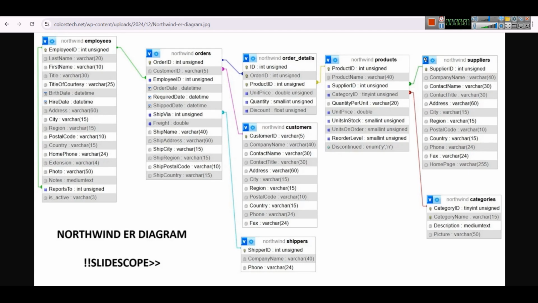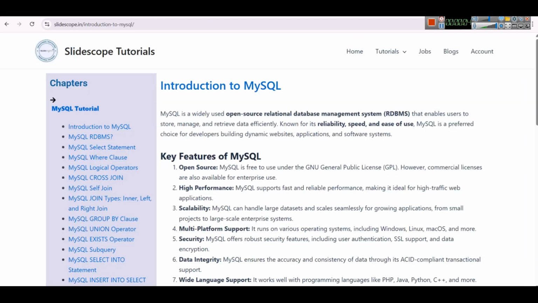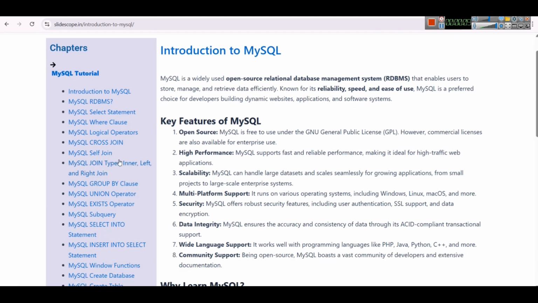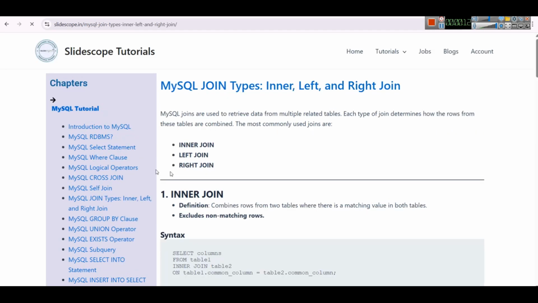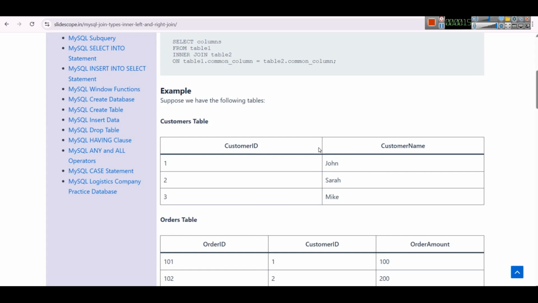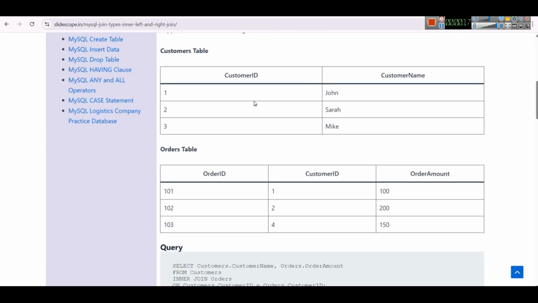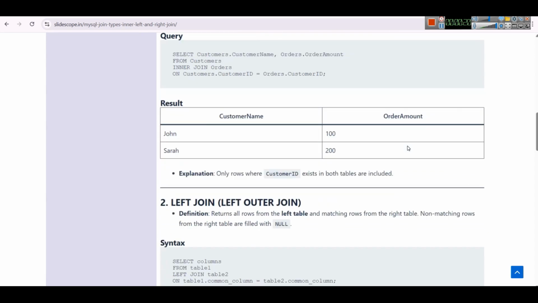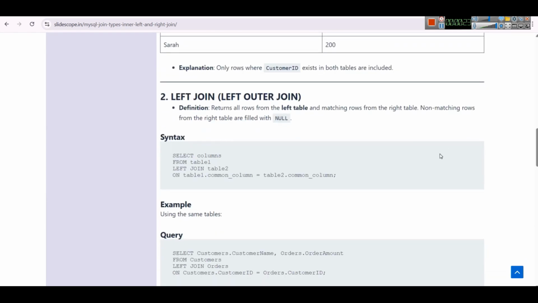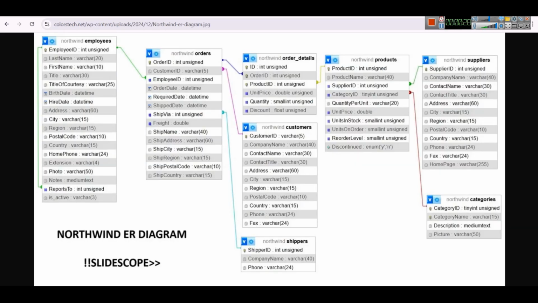So we are continuing our discussion of joins in MySQL, and here we did introduction. We also learned about inner, left and right joins in the previous class, where we explained that if you have this kind of data, what type of output are you going to get when you will join tables. Today we are going to join multiple tables. In the last class we saw examples to join 2 tables. In this class we will join multiple tables.